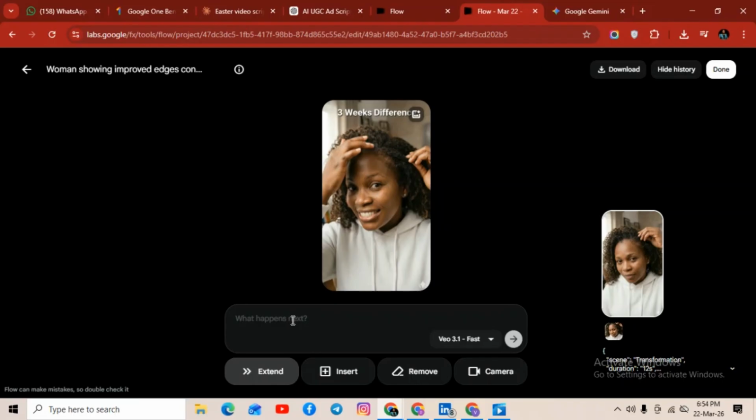When you put a prompt, the scene that will show the lower part of her body is going to change what she's wearing downwards and the environment and everything. That's why I no longer use this extend unless it is a video that has a consistent camera shot.